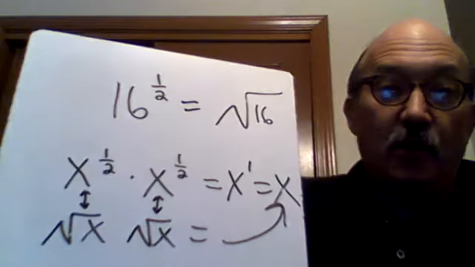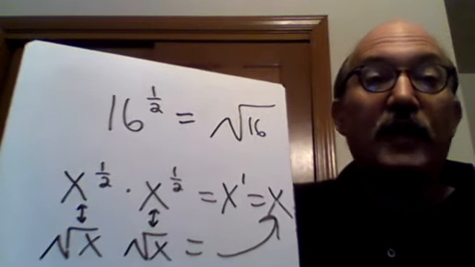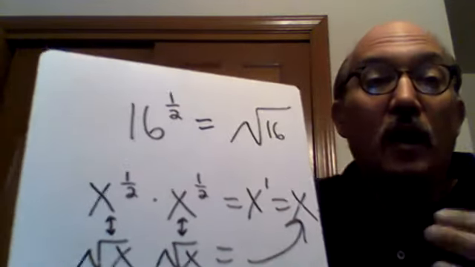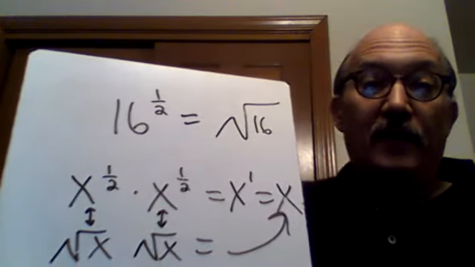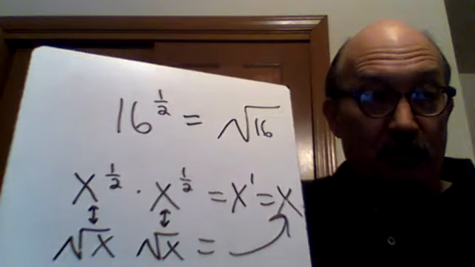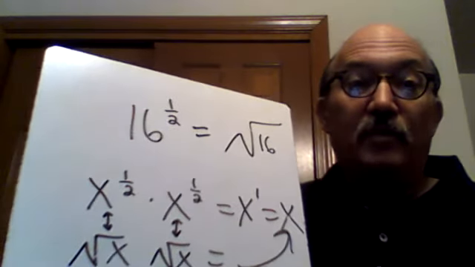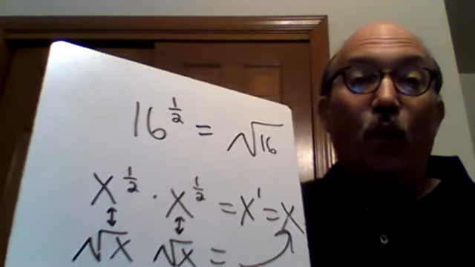And again, it's a definition. It works. We define x to the 1/2 power to be the square root of x because it works with the other things that have already been established about numbers. And this would work in a very similar way with, for example, let's take 1/5. We'll skip from 1/2 to 1/5.